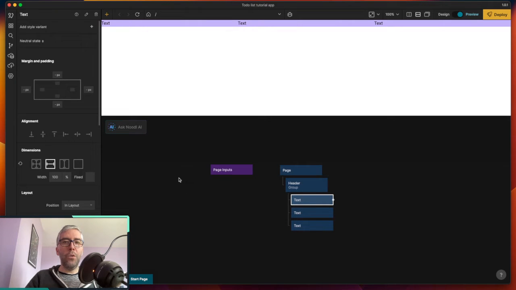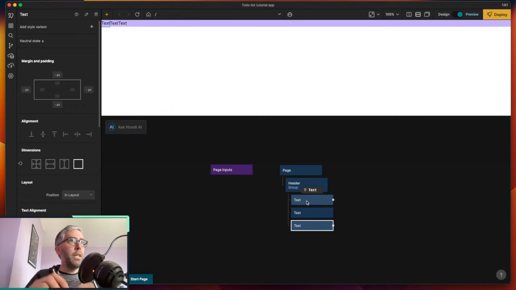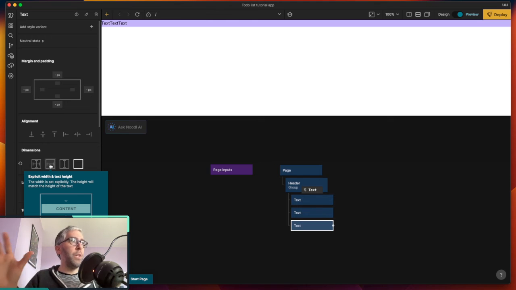The next step is we're going to choose text width and height. So really handy dimension for when you just want the text to be exactly the width of the text on one line and exactly the height of the text on its one line. It can be maybe not so useful when you have text that needs to be on multiple lines in a responsive way. You might want to have it explicit width, then it means it only goes to 100% of its parent, and it will go to a new line if the text is getting too long. But for our purposes, we're just making titles of our header, so we know that the text is fixed, so we can make it text width and height.